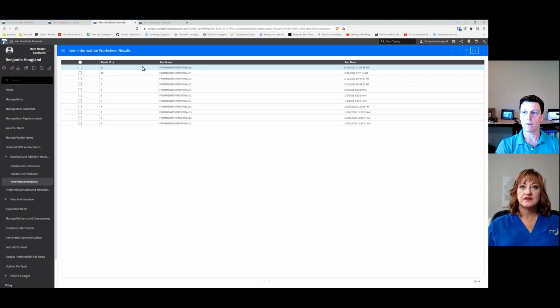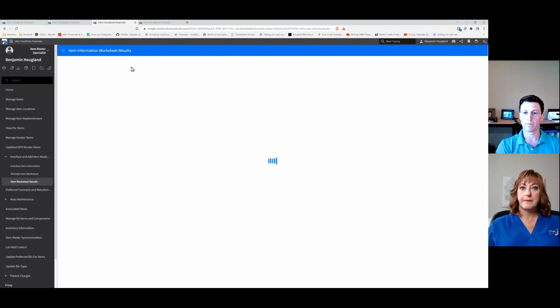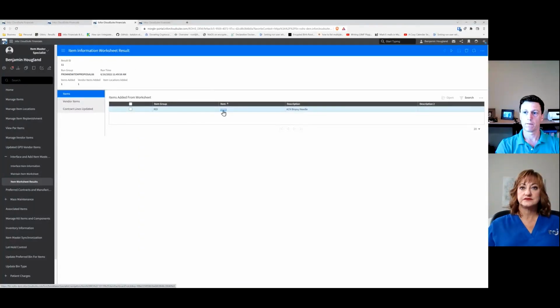And as we saw, this is our item add right here. It refreshed, came in. And here's our item number that was added. And then it tells you what the vendor item is, and that contract that we talked about earlier, it updated, contract line 106. And then this would have shown as a special because we added it before the entire item master add was done. Now, because it was assigned an item number, it updated the contract with the true item number. So you can do the full spectrum of an item add within just the item worksheet in the process we showed here, adding it to the item master, vendor items, item locations, and contracts all in kind of one fell swoop. So that's awesome.